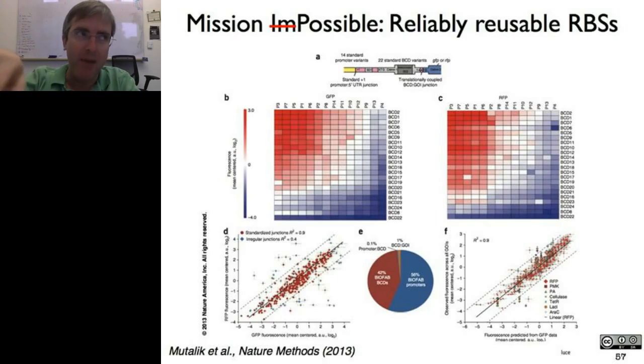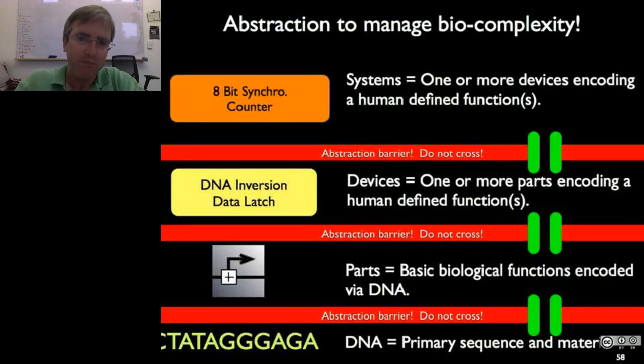So when we implemented our logic gates in every DNA design work the first time, we took advantage of these very recently published parts collections to get better composition and better behavior. So we believe this now to be possible. For example, in the context of abstraction, we'd imagine some future where somebody could lay out very complicated high-order devices like an 8-bit synchronized counter, but instead of working down at the DNA level directly, they would call down to somebody working on a data latch and say, please give me 8 data latches that I can put together. The person working at the top level, if we can implement this type of abstraction hierarchy, might not need to know that DNA is made up of 4 bases.